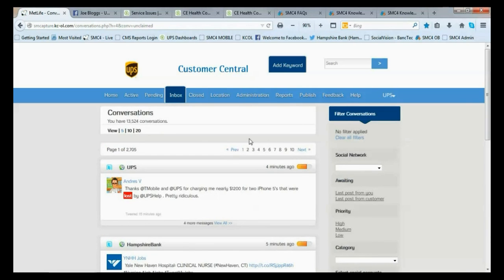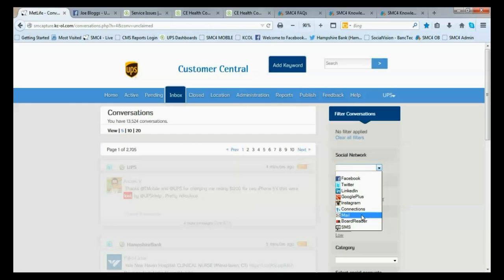Before we go in and show you that, I just want to highlight what social networks the social media module can pull in out of the box. On the right hand side here, we can see we monitor Facebook, Twitter, LinkedIn, Google+, Instagram, IBM Connections, and email. With email, it's email addresses such as customerservices@, info@, sales@. We can bring those messages into our social media module and analyze the sentiment of those emails in the same way you would with a social media message.